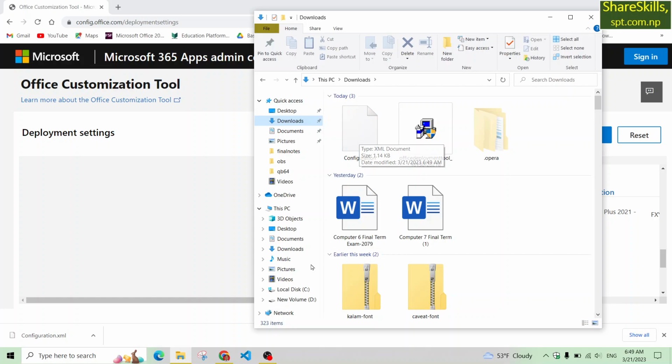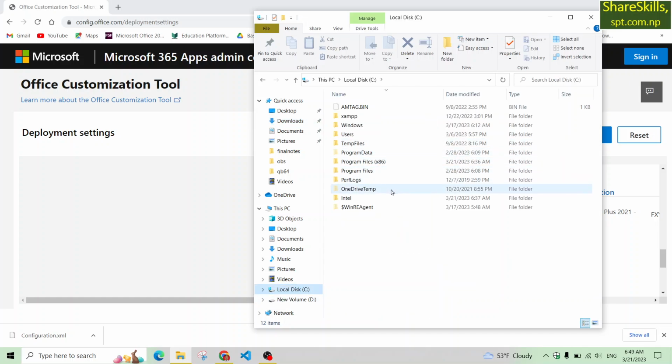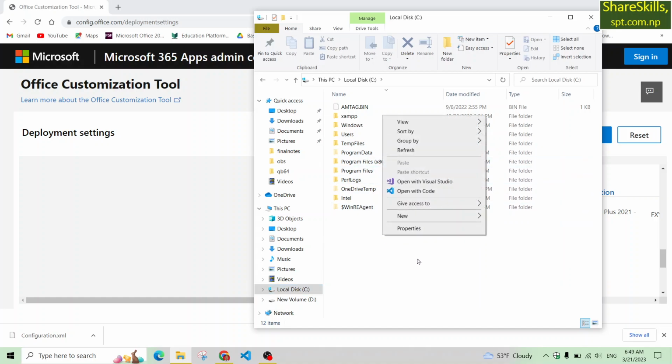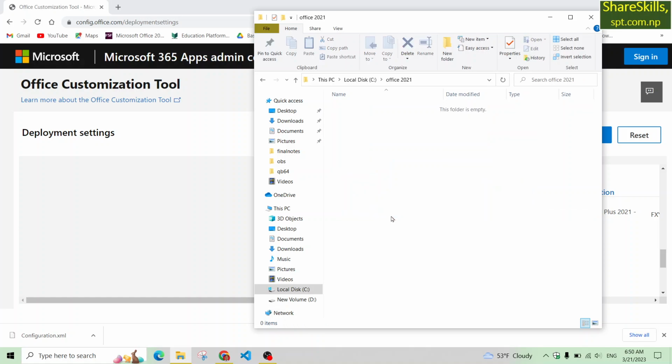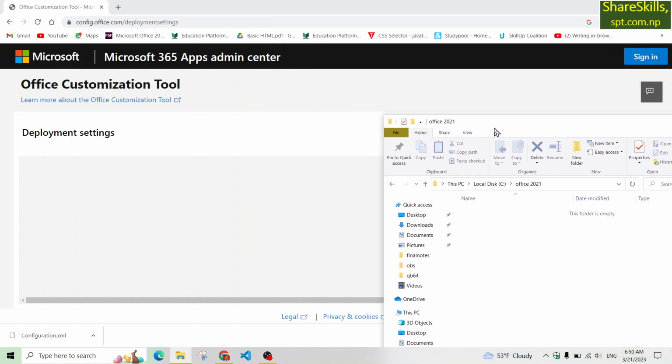Then you have to create one folder where you want to store those files. I'm going to open my Local Disk C, and here you have to create one folder. Right click, then New Folder.